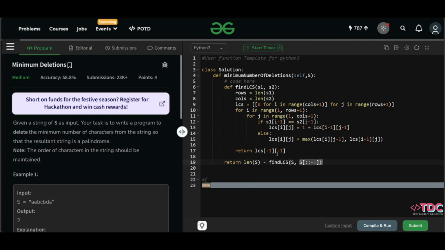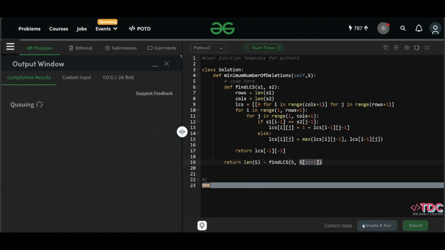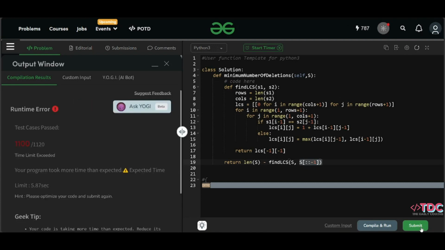Okay, let me compile this. It's compiled successfully. Submit this. Actually, GeeksforGeeks has a problem with Python, so let me submit this code in Java.